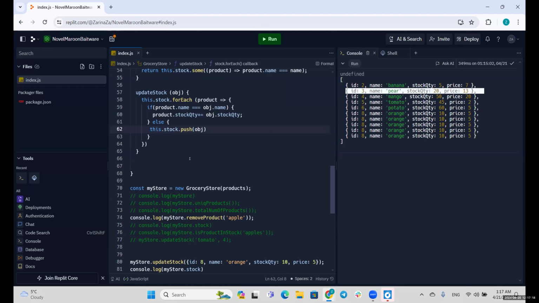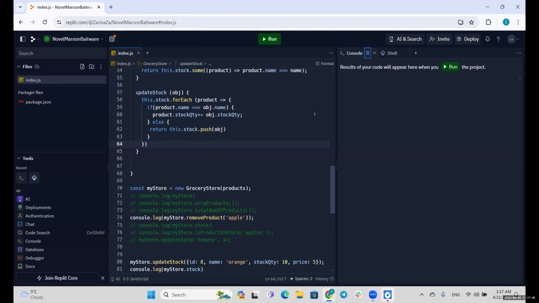And it will stop. It will not check all objects. If the first object is not equal, it will just push it once and not check the other objects. That's true.